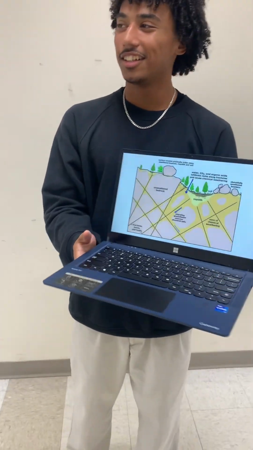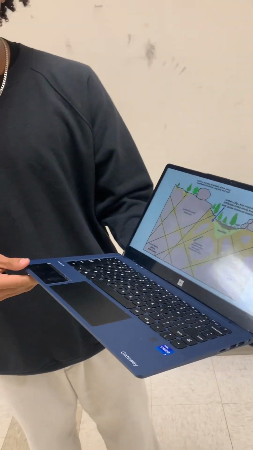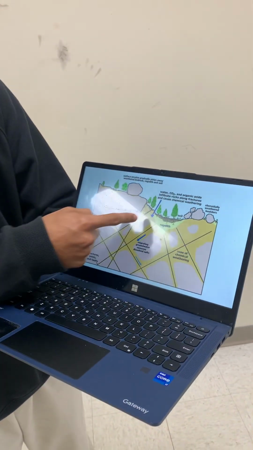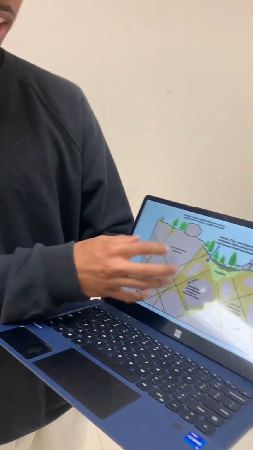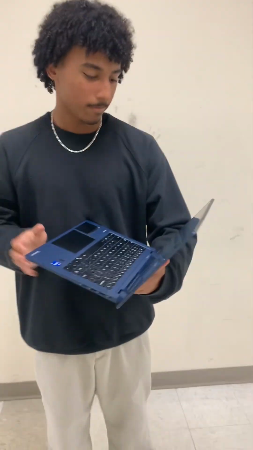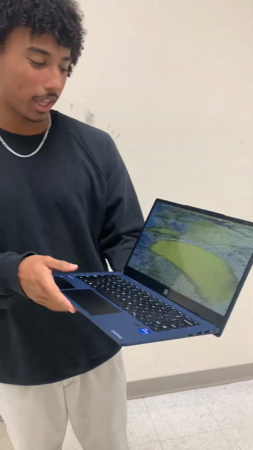This is a chart that shows what it looks like through the ground of chemical composition and of chemical weathering. You can see how it causes fractures and joints inside the rocks because of all the weathering that's going on inside the ground that we don't see. And an example of chemical weathering would be acid rain, because the rain is full of harsh chemicals for the rocks that cause it to have all the other things around it erode from the chemicals.